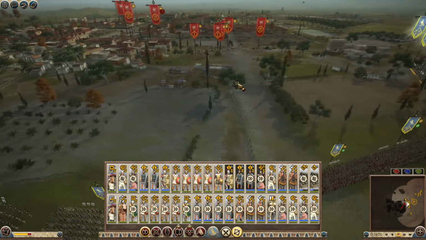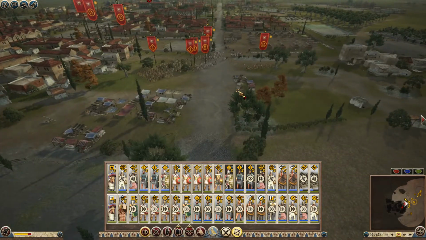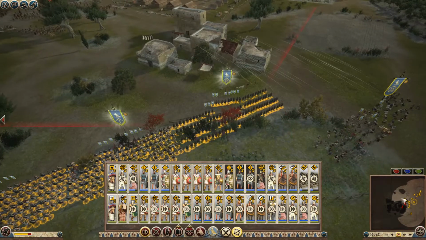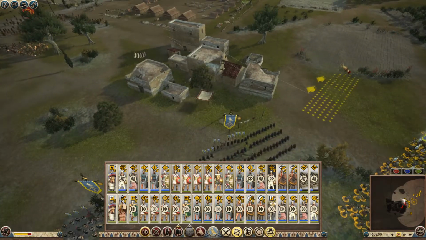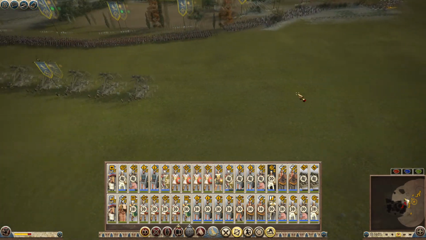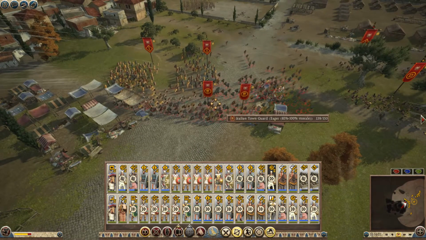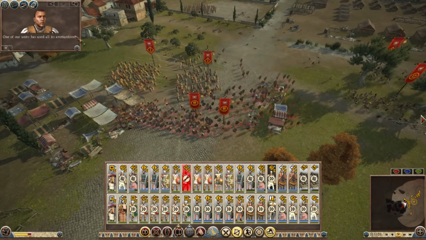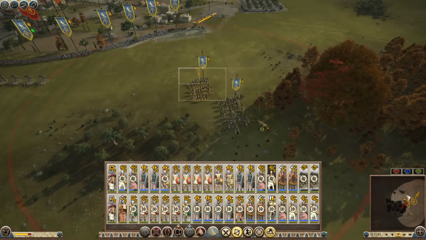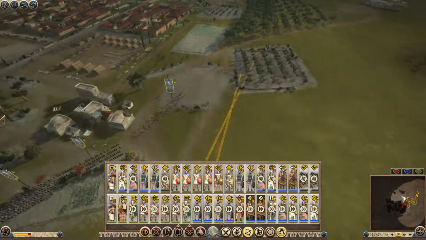And what we're going to do is pound them with missile fire. Use the missile fire against them. You push the slingers out that way. One of our units has used all its ammunition. Your orders. Tarantines up here.